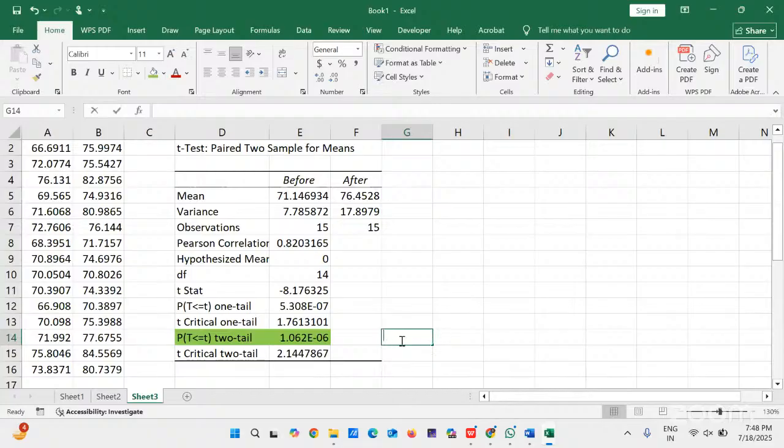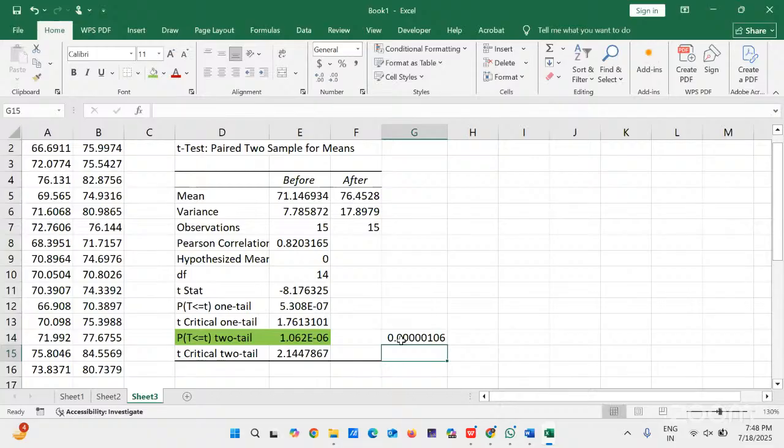That means 0.00000106, which you will compare with 0.05.